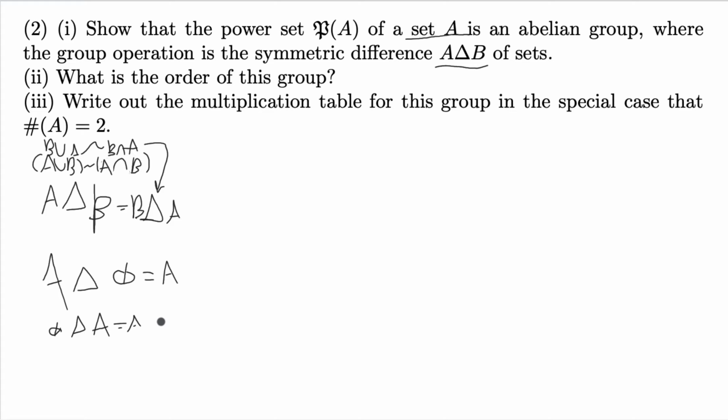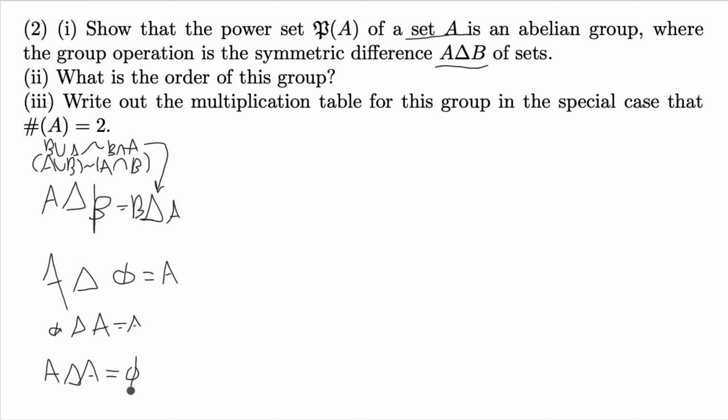And finally, we show that there's an inverse law. Namely, we need to show that there is a particular set such that A symmetric difference that set will give you the empty set, but that's just going to be a set itself. Namely, we see that A symmetric difference A can be A union A, which is A, subtracted with A intersect A, which is A. So A subtract A is equal to the empty set. And that's our identity element. So we have an inverse law in the sense that any element is its own inverse. Perfect.